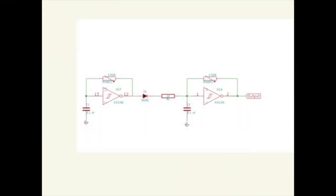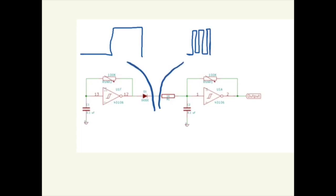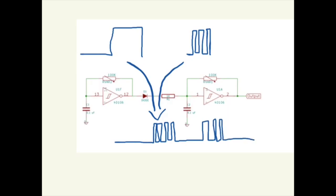In the Hackaday article, he then goes on to do this circuit. So adding a diode and a 1K resistor in 2 of these oscillators and a diode and a 1K resistor in between. This is something he calls hard sync. So this oscillator is synced to this oscillator, which means that this oscillator will only oscillate when this oscillator is in the high. So if this one has a very long pulse and this one has a very short pulse, this one combined in this circuit will end up looking like this. So this waveform is only produced when this one is in the high. So that's how this works.